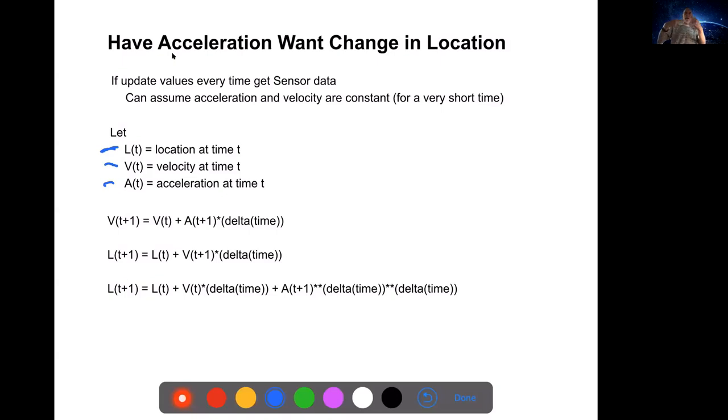The acceleration data is coming quite fast, and so the time interval between one reading and the next is very, very short. We know that the acceleration may be changing over time, but if we have a small time interval, the change is going to be pretty small. We can assume acceleration will be constant over that time. And once acceleration is constant over time, computing velocity becomes straightforward. If I know the velocity at a given time, I know the acceleration at the next time interval. Again, since the time interval is so short, we can assume that acceleration is constant over time, and then multiply by that short length of time, which gives us a new velocity at the next time step.